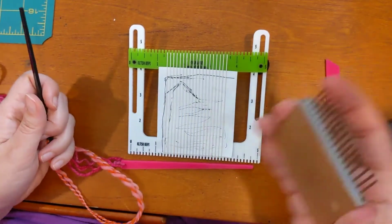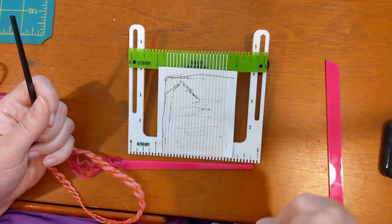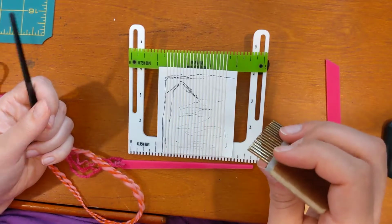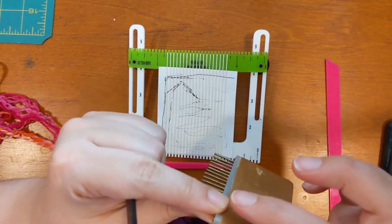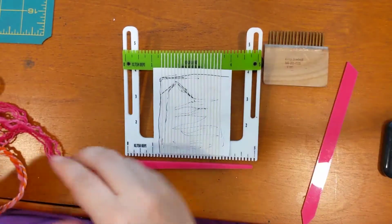So extra are our lovely beaters. I love these little beaters. They fit in the palm of your hand beautifully. Now they are thicker, but not by much. It's doubled, this thickness. And that's actually a bit more comfortable than this size.